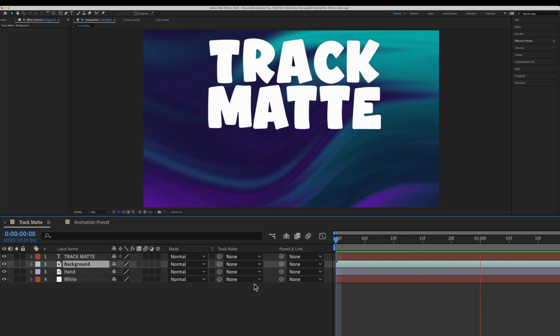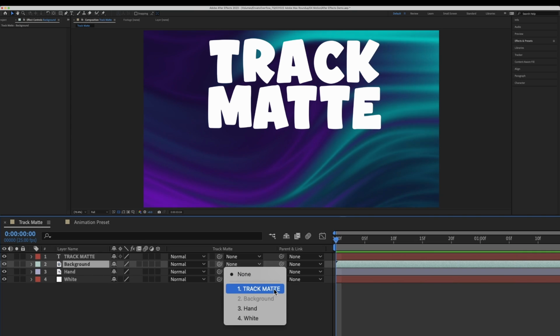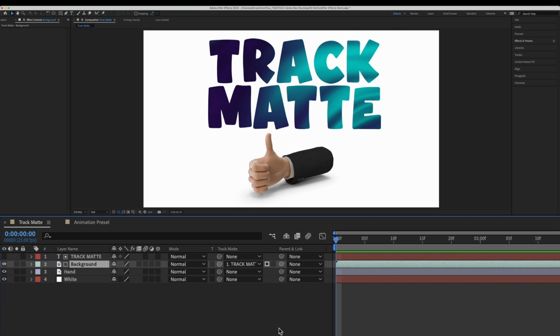Well, the big one here is the overhaul of how track mats work. All you need to do is jump into the subreddit for After Effects and you'll see just how happy a small change like this can make an entire community. Track mats in previous versions of After Effects were kind of finicky, and you'd have to be quite conscious of how your layers were arranged. But with this new update, the team has added a track mat dropdown and overhauled generally how track mats operate.